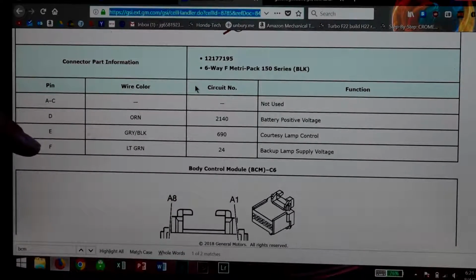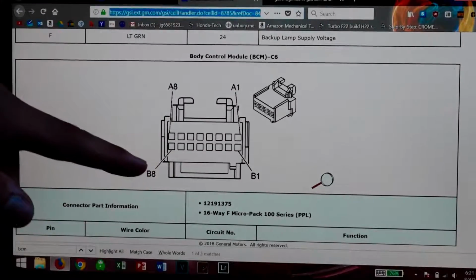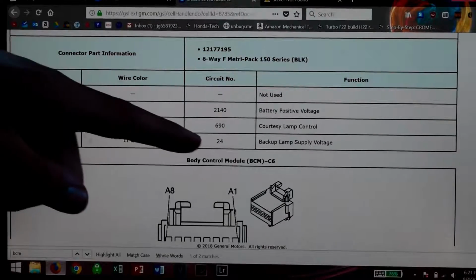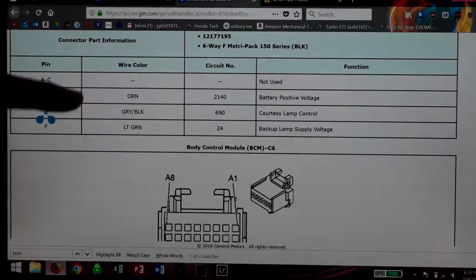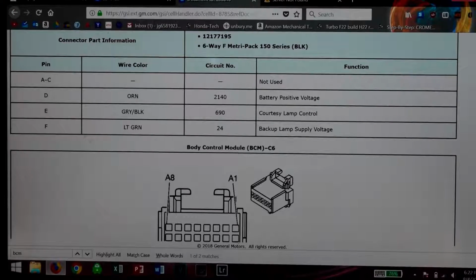So this shows me that under the dash on the BCM, which is the body control module, there's this connector right here, and this connector has a bunch of pins in it, and it tells me that pin F, which is light green, is circuit number 24, backup lamp supply voltage. So as long as I can go under and find the C5 connector and then find pin F, which is a light green wire, that should be my rear camera supply voltage for the head unit, so that it'll know to start looking for an input from the rear camera. So I'm gonna go try to probe for that wire, and we'll see if we can find it.